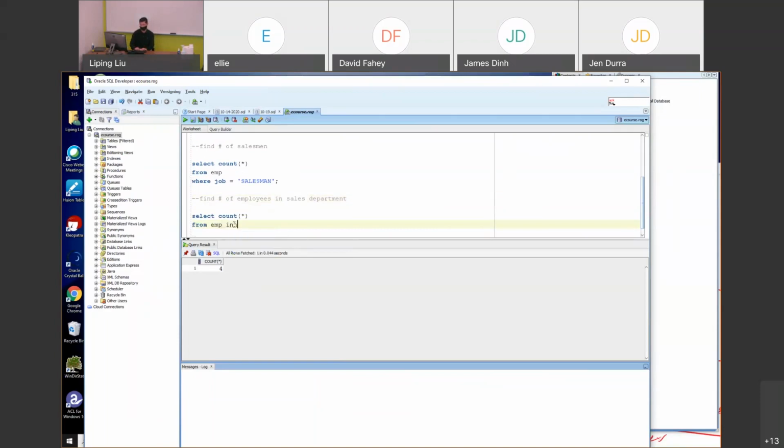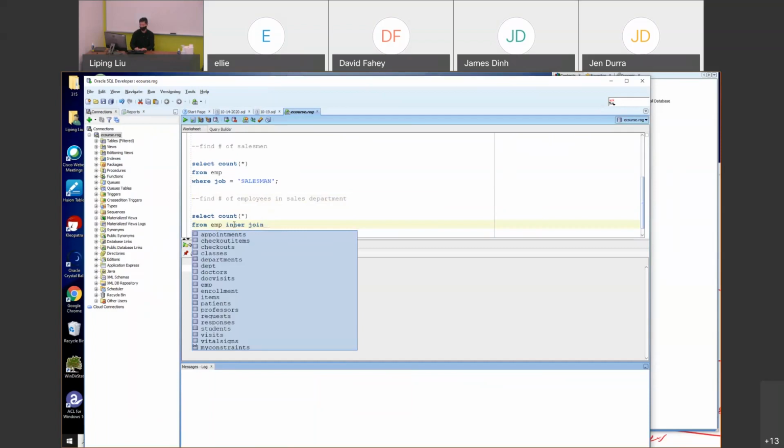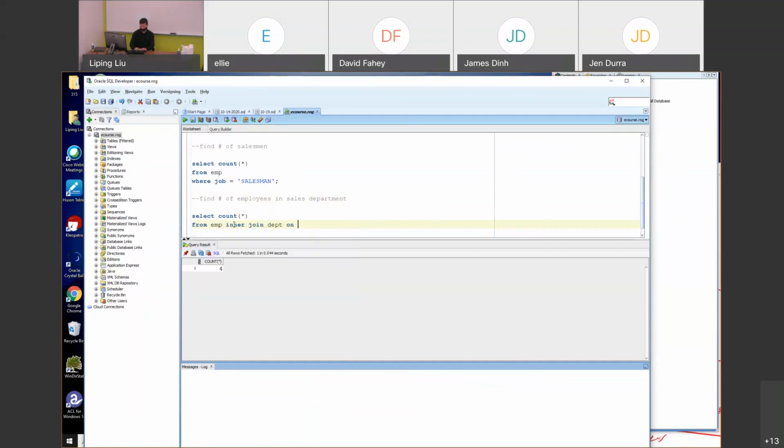So I'm going to do INNER JOIN DEPT, and then say ON DEPT.DEPTNO equals EMP.DEPTNO, all right? After the join, you just imagine that the two tables have now been combined into one, and then you can use that one table to search.